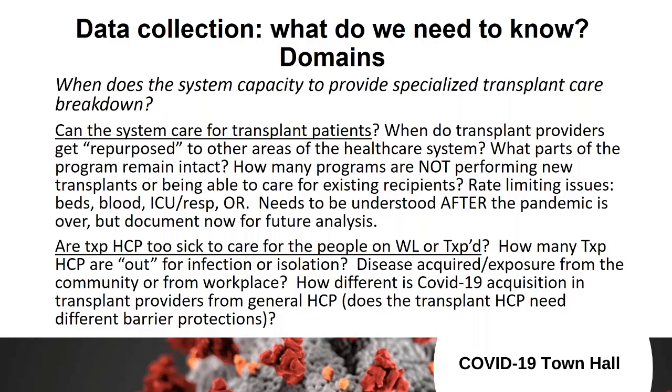The one which I'm actually quite concerned about is the impact on transplant healthcare workers or professionals, the number that are too sick to care for other people. I think the guys in Italy have seen this happen. There's a fair bit of literature on that, and we're a pretty small population of people. And if we go out, and how many of us do go out for infection or isolation, how's that going to impact existing transplant recipients or the ability to provide care?